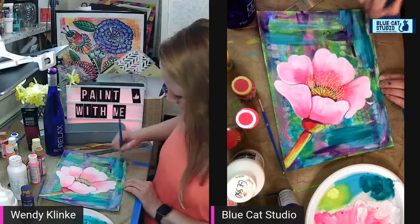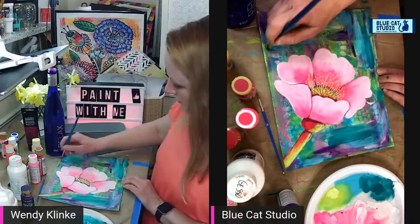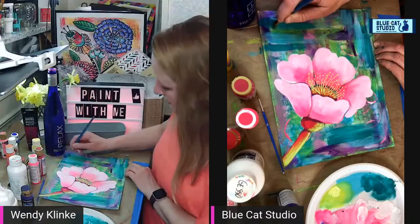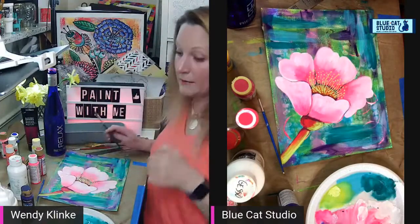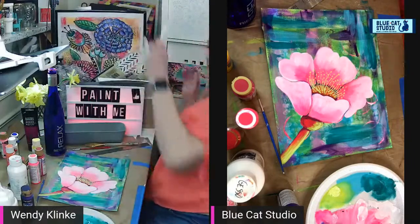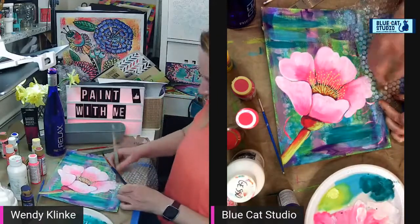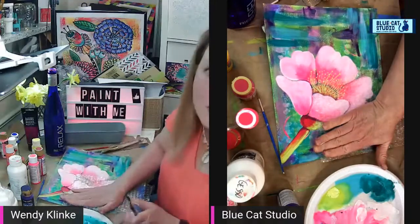I lose all my bubbles, my bubble wrap dots. That's okay. That's the other thing, when you're doing something like this, don't allow yourself to get too attached to your various and sundry marks. Now, if you're like, but I really like them, guess what? You can come back and add some more. Let's do that. Was that white paint or gesso? I don't remember. Here, we'll just add some more because they were fun and we liked them and we miss them.